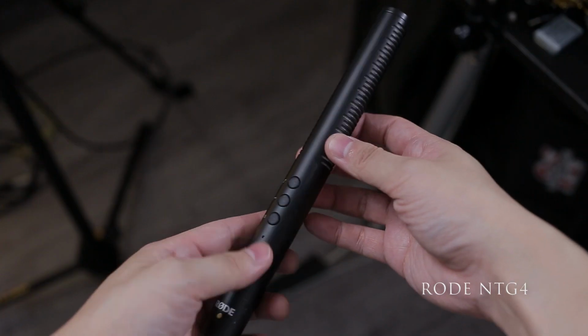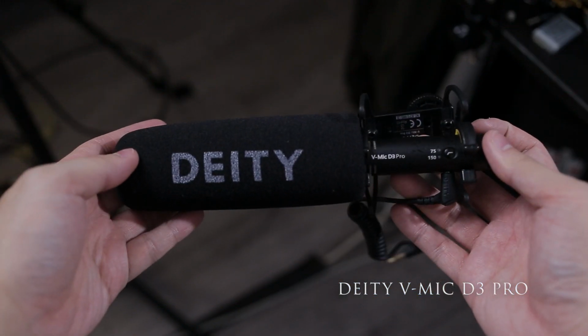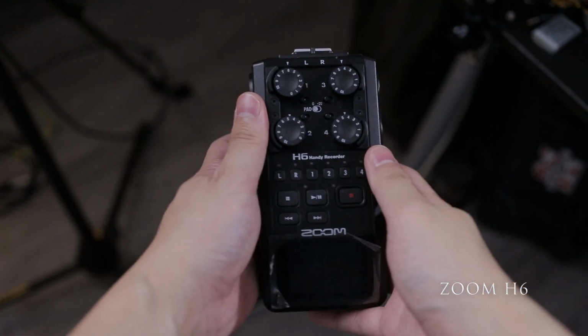Moving on to audio, I have two different microphones that I use very often for my videos. For my home setup, I mainly use the Rode NTG4, which costs $399, and for my vlog style microphone, I use the Deity VMic D3 Pro that's mounted on top of my camera. That's actually $289. My microphone is connected into my Zoom H6 recorder, which I got from CD Music for $480. I record all my audio into another SD card.